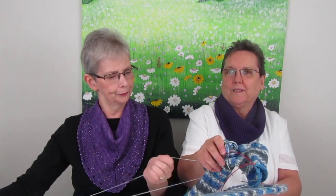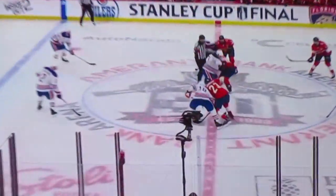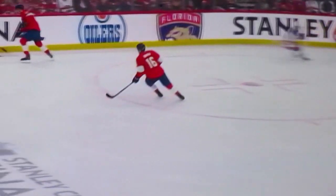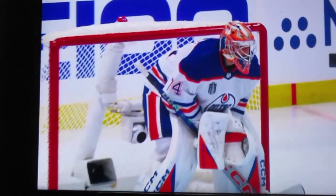Speaking of the Toronto Maple Leafs, there is a hockey game on tonight. I have to remember. Yes. Now, Colleen and I are avid Toronto Maple Leaf fans, but they never seem to win, or they get to a certain point and they can't really take it over the edge. Right. So anyway, they're now out of the playoffs. Out. They're gone. So now there's Edmonton and Florida, and they're going for the Stanley Cup. Yes, they are. Now, because Toronto is out, we have to go for a Canadian team for sure. Well, we are, because Canada. That totally would be the Canadian way to do it. Yes. And so we're rooting for Edmonton.